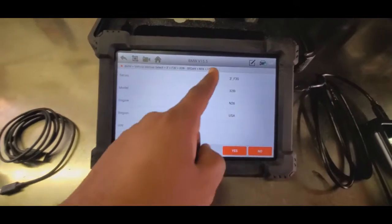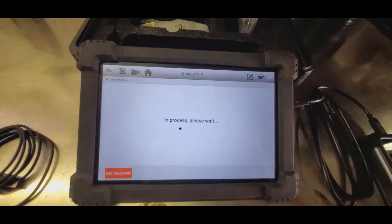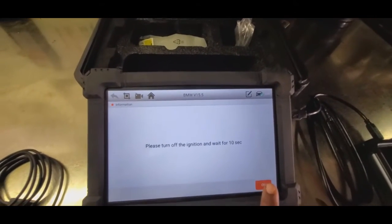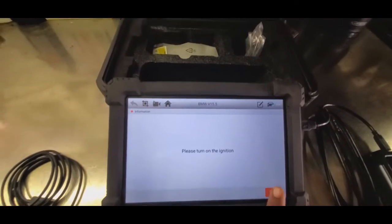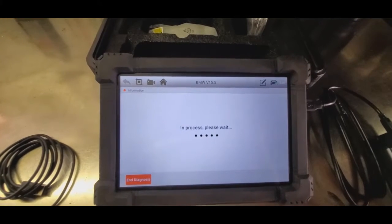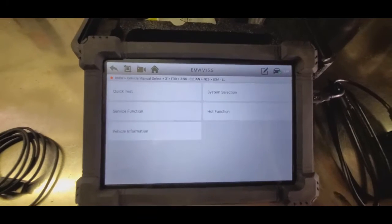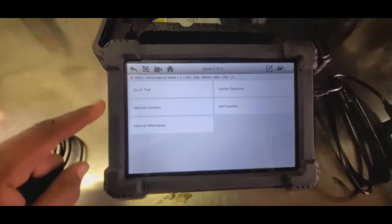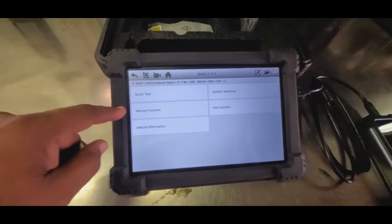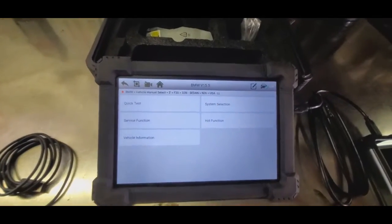Okay, yes, that's the vehicle, but as you can see it's not showing a VIN. So you enter yes, turn the ignition off, yes, okay. Sometimes this process can take a while, or it goes pretty quickly. Now you have quick test, so you can scan all the modules in the vehicle. You have service functions, vehicle information, hot functions, and system selection.